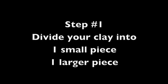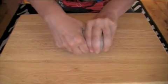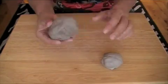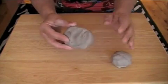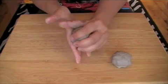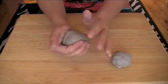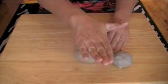Step 1. Divide your clay into one small piece and one larger piece. Take the larger of the two and roll it into a nice even ball using your hands, or you can use the table. Save the smaller of the pieces. You'll need this later.